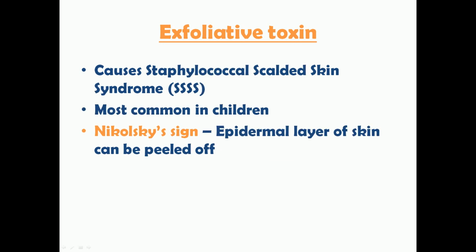The next toxin is exfoliative toxin. The exfoliative toxin causes staphylococcal scalded skin syndrome, abbreviated as SSSS. This is most common in children compared to adults, and it can cause a wide variety of clinical manifestations, from mild blisters and bullae to very severe features, such as the appearance of Nikolsky's sign. What is Nikolsky's sign? Nikolsky's sign is when the epidermal layer of the skin can be peeled off the underlying skin surface. So this is somewhat severe. This is the wide spectrum of manifestations caused by exfoliative toxin. This toxin is also known as epidermolytic toxin.